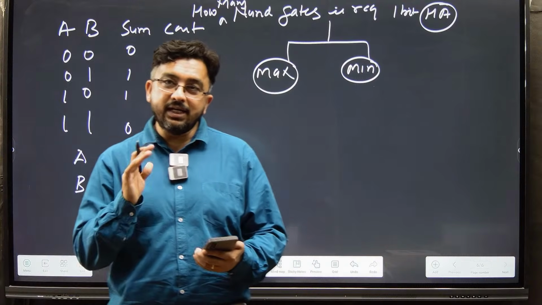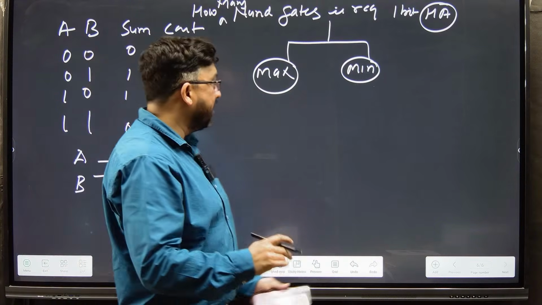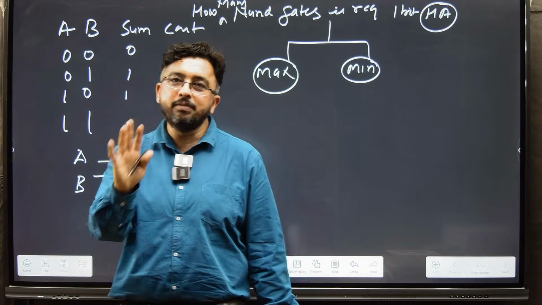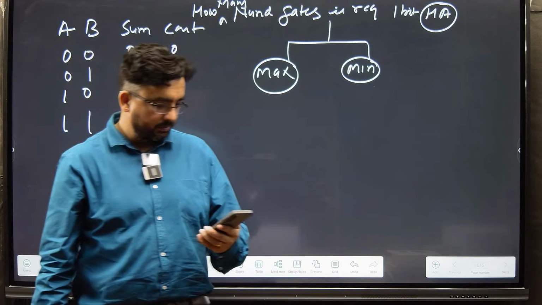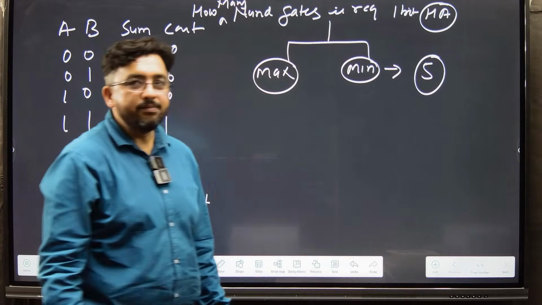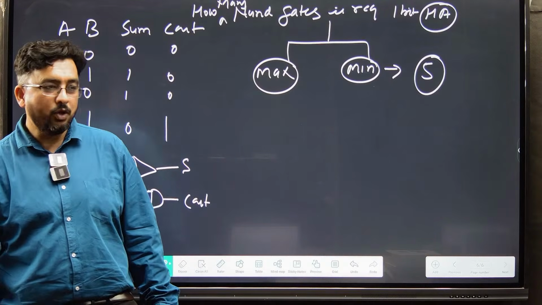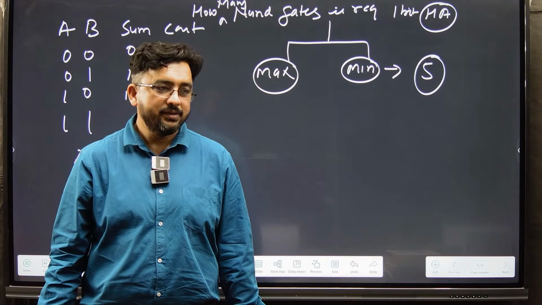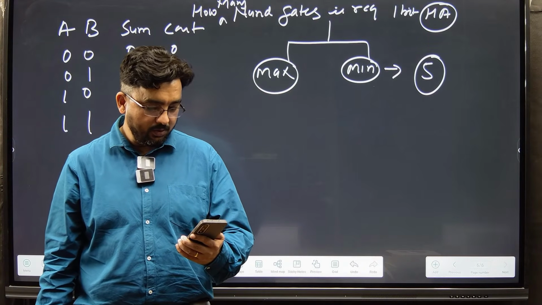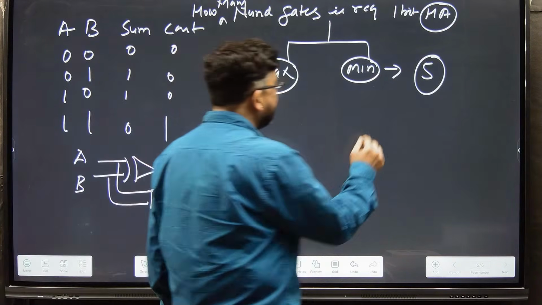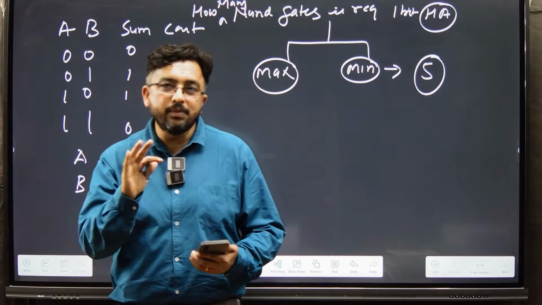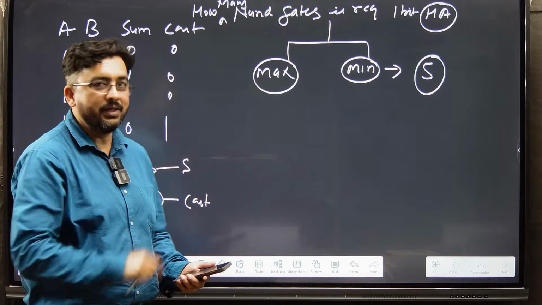No, tell me, 5 is correct. But here there are 2 replies. One is maximum, one is minimum. Now tell me, is this 5 a maximum or minimum? Minimum. Okay, 5 is the minimum. Correct. Now what is the maximum? So I have mentioned this 5 is the minimum, correct. 5 gates are required. Now tell me the maximum number of gates required to make a 1 bit half adder with the help of NAND.